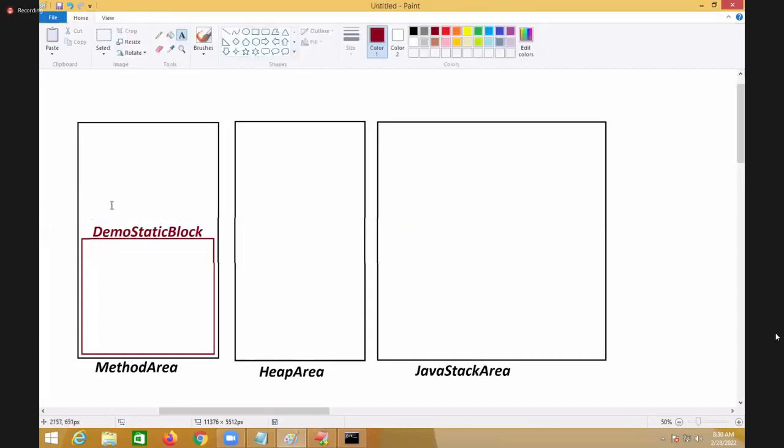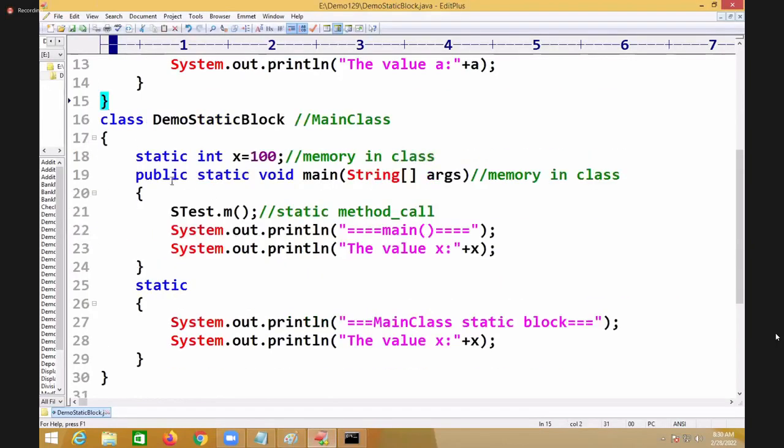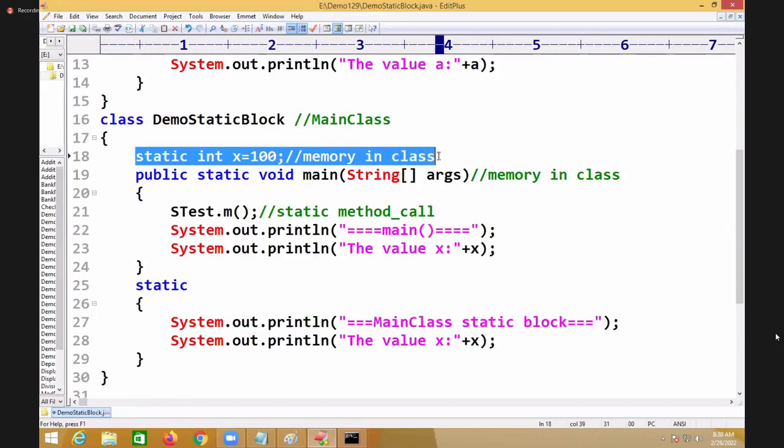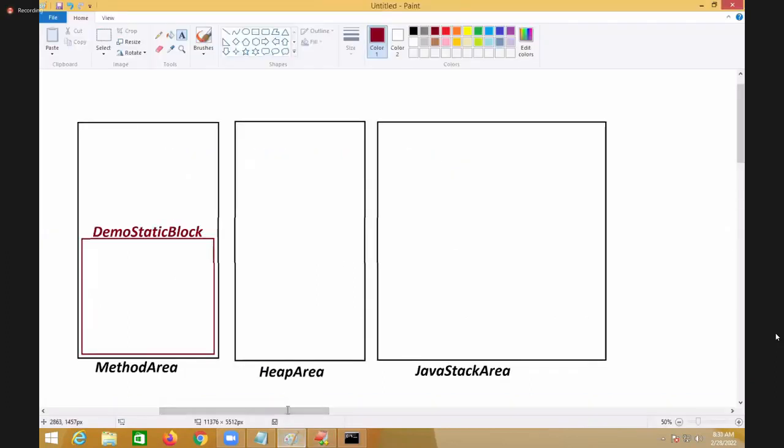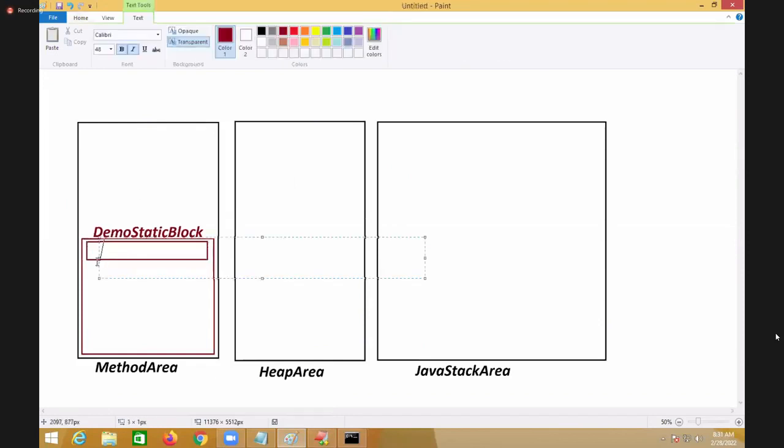Already you know the theory, no? While class loading, static members will get the memories. Today all are static only, right? Let us look into the main class now. Sir, X is there. So give them loading. Loading is going on. So X will get the memory here.